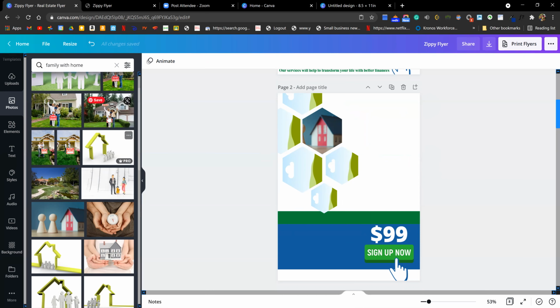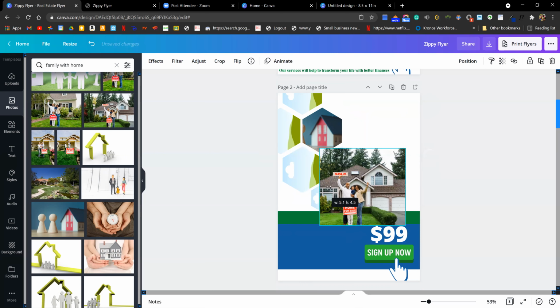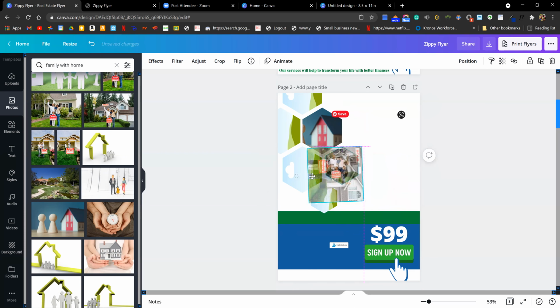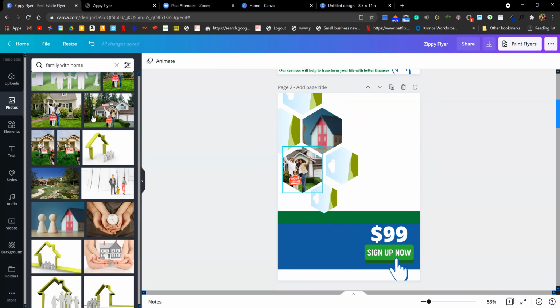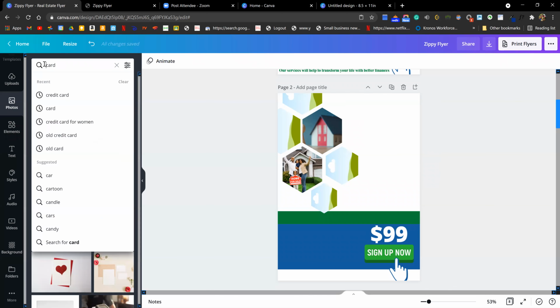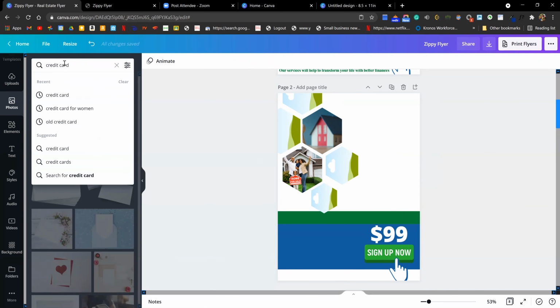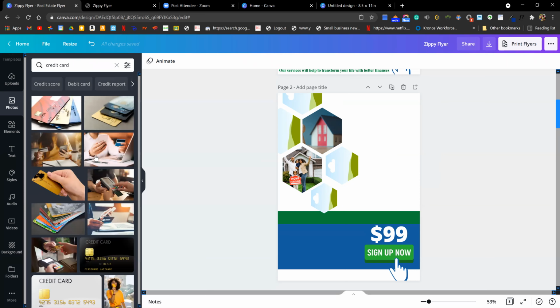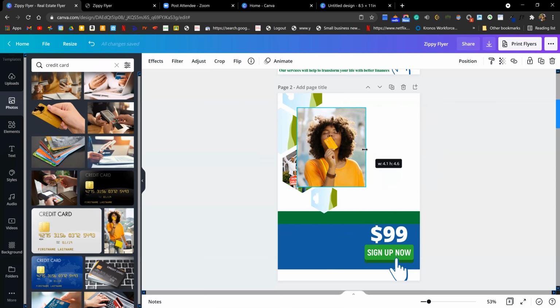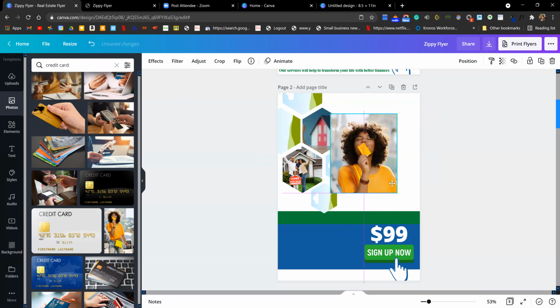And let's say I wanted to use this picture as well, somebody buying a house, because if it's credit repair or financial solutions, property dealers, real estate people, they need those kinds of pictures, right? So it's going to be right here. Then I needed the picture with a credit card. I hope that my volume is correct and you can hear it. So let's say this one, because I did show the whole thing really in depth. I'm scared now the Zoom is going to mess with me again.